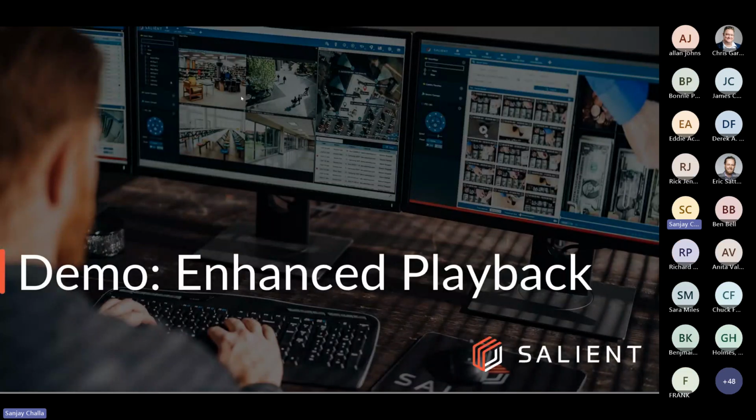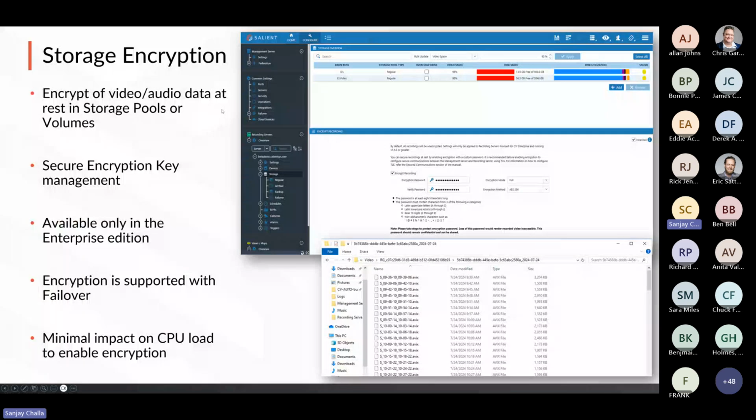We've got another demo. We've got lots of demos coming up. So next up is some work we did on encryption. So we've done two things. We've added native support for storage encryption, meaning that any video that our recorders capture that we need to write down to disk, we can now encrypt before writing down to disk. And this is a feature that is only available on the Complete View Enterprise Edition. Again, we have Pro and Enterprise, and this is a feature that's baked into the Enterprise Edition.